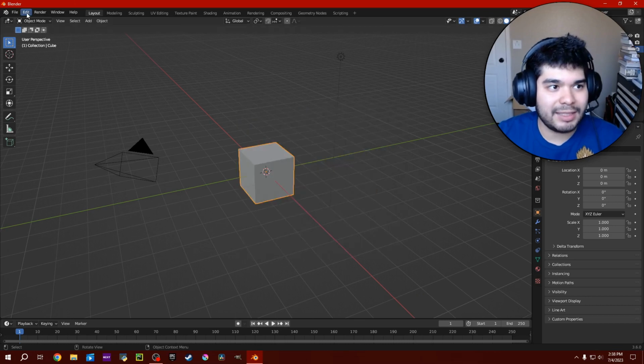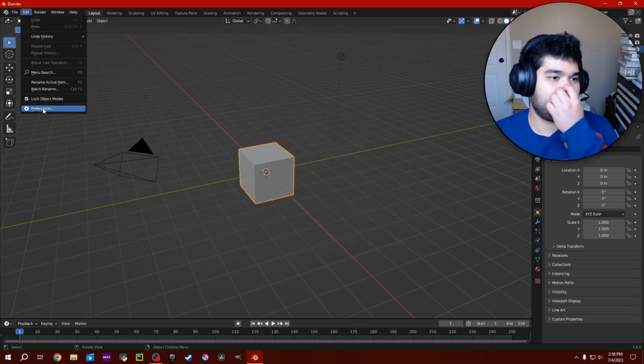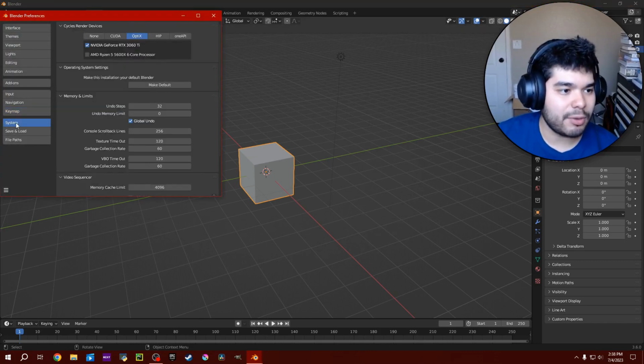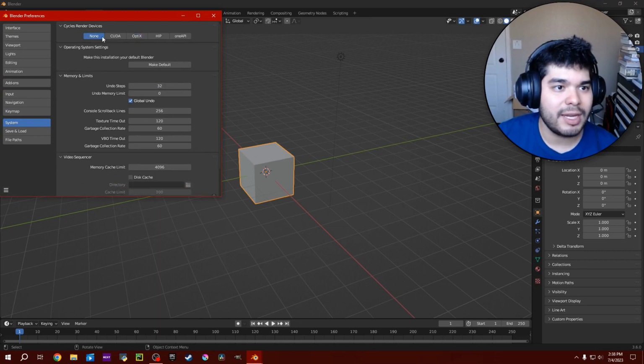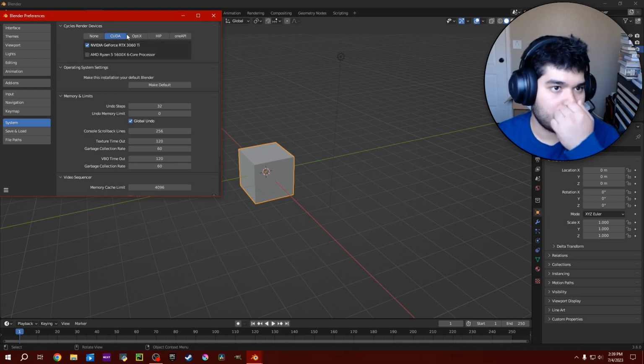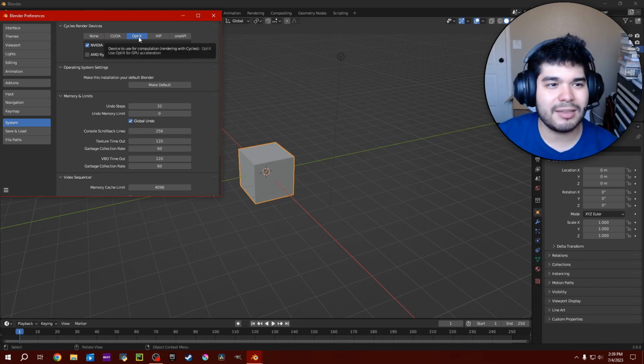Go to Edit up here on the left top corner, select Preferences, and then do System. Click on System, and then if you have a graphics card, you can select CUDA or OptiX, which I think is if you have an RTX card, a ray tracing card, you can select this.